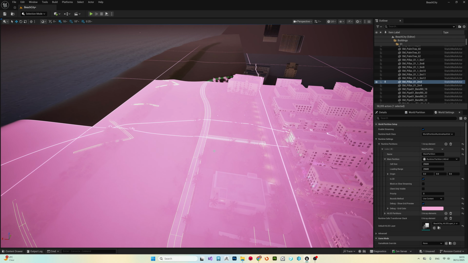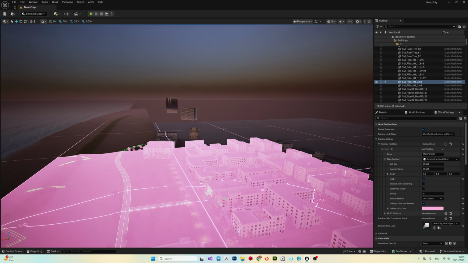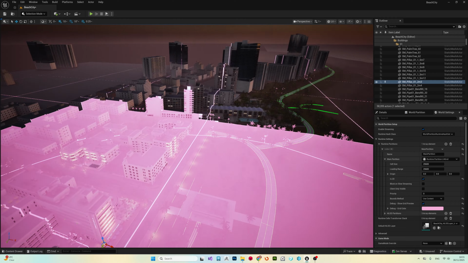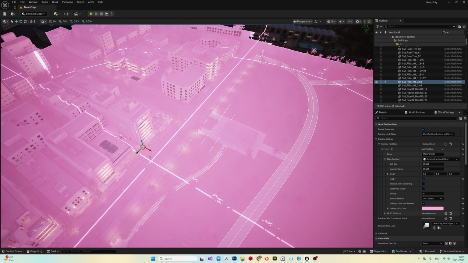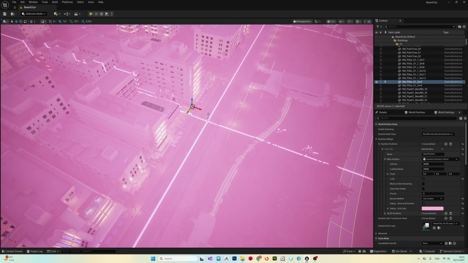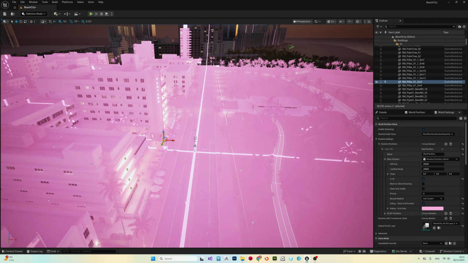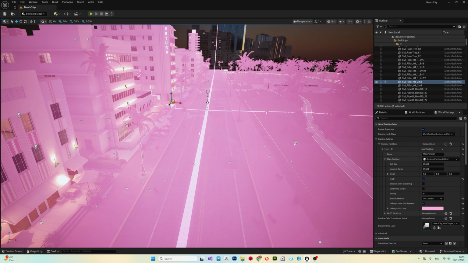So we are getting one more of this grid on each direction loaded. So this amount is very limited for a city like this, and if we actually want to see a bit more of that distance, we need to increase the loading range.